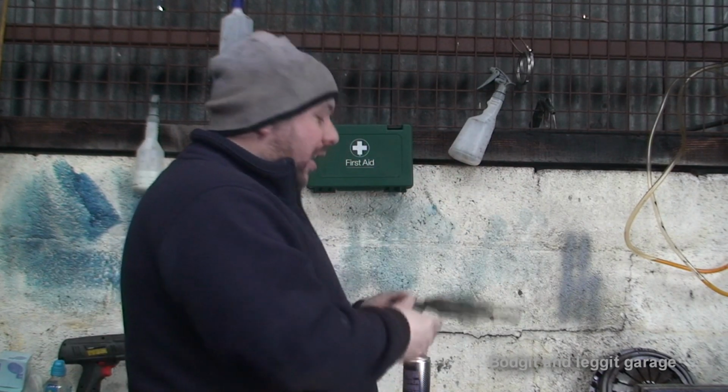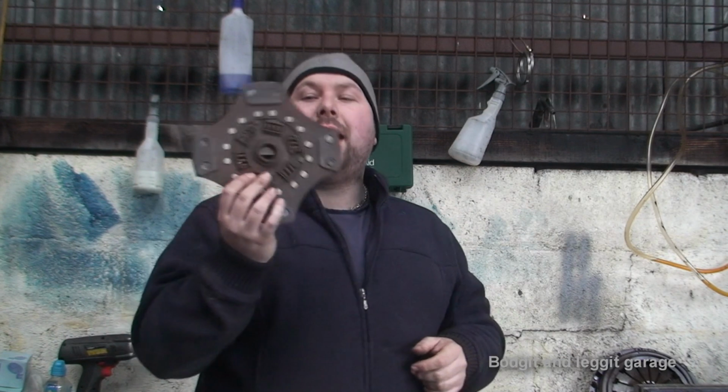Now we get into the exciting. If you want to go all out and you want a racing clutch, but still kind of a road clutch, so in the middle, you can go for this, which is a paddle clutch.